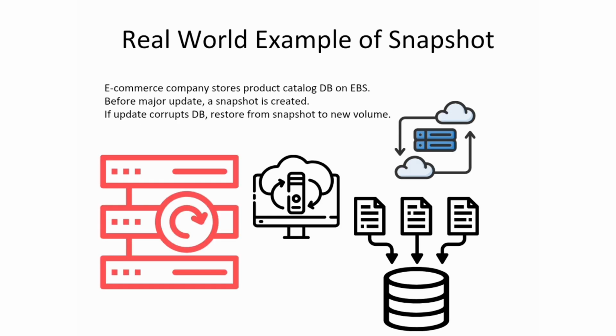And then for example, we take the e-commerce example we have seen previously. Before a big sale, like for example a Diwali sale, you create a snapshot of your product catalog database volume. So if something goes wrong during the sale, or data gets corrupted, or the system crashes due to high traffic or high numbers of users visiting your website, you can restore your EC2 instance with a snapshot and bring your website back online quickly.